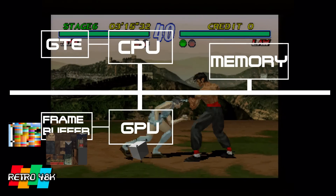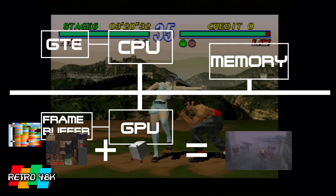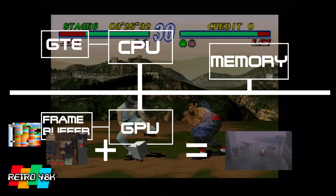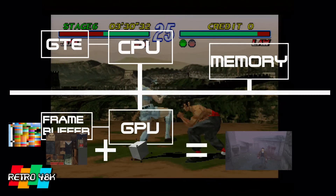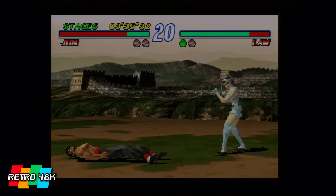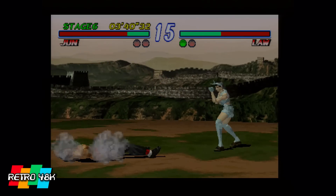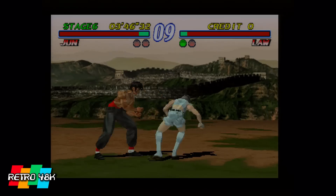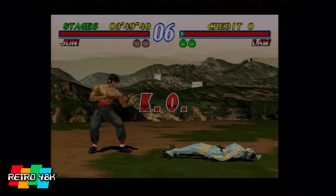This might sound complicated, but it did this really fast. The PlayStation could display a total of 4,000 sprites and 18,000 polygons per second, in addition to 360,000 per second if they were flat shaded — i.e., they didn't have a texture on them. The other unique aspect of the PlayStation was that it handled 2D the same as 3D; everything was essentially 3D to the PlayStation. It just meant simpler calculations for the GTE since it only had to worry about the Z position — i.e., what should appear in front of what — making the old idea of tiled layers largely redundant.